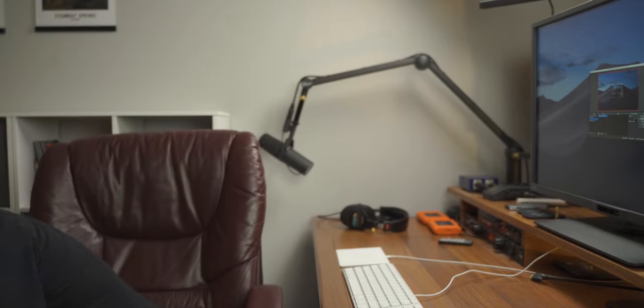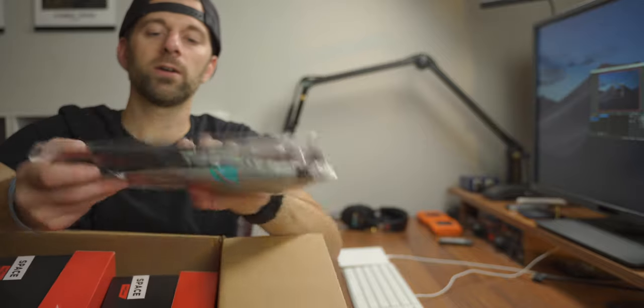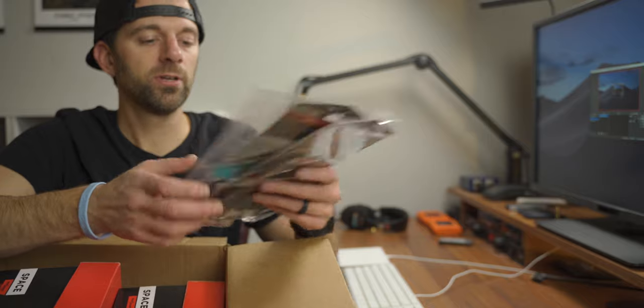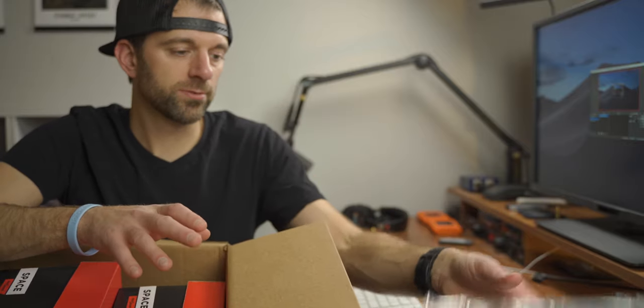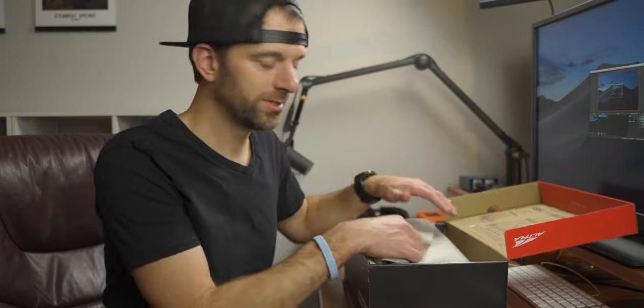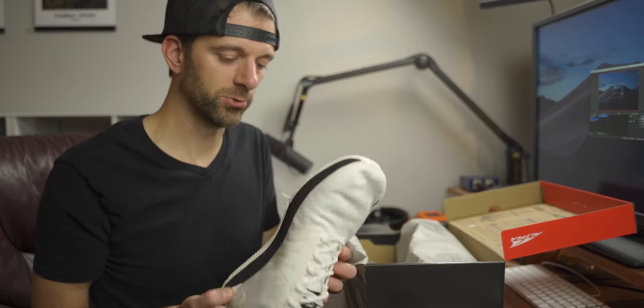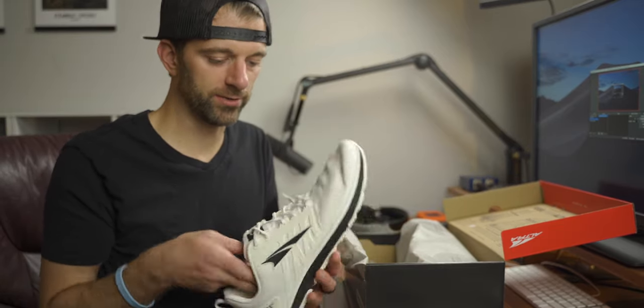I got some new shoes from Altra. You know it. Got a couple pairs of the new gaiters. If you don't run with gaiters, you should in certain situations. I have an old version of these, but I don't have this version. And it's the new Solstice XT. Bam! I just thought the white was such a cool color. I just had to have it.